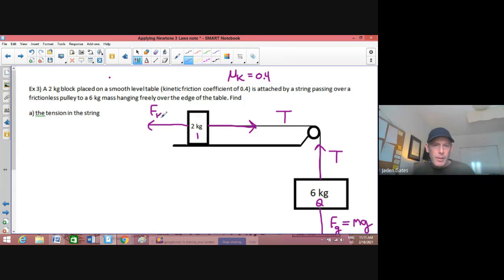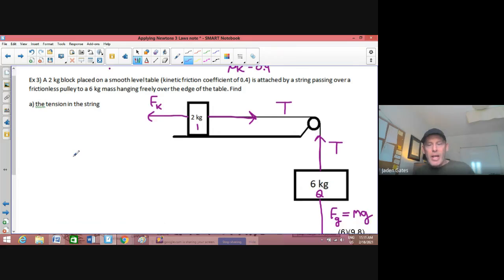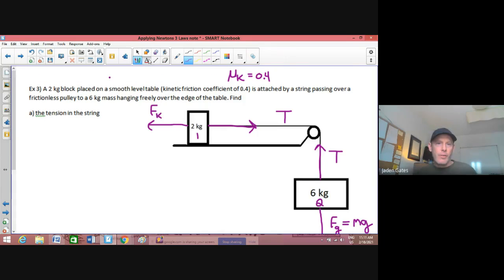Now, here's another important fact. Very important key here. Let's write it in red. We have two accelerations. These objects are going to be accelerating at the same rate. So this is object number one, as I've said. It's going to have a mass 1, which is 2 kilograms. It's also going to have an acceleration, so an A1. This is object 2, as I've said. It's also going to have an acceleration of A2.